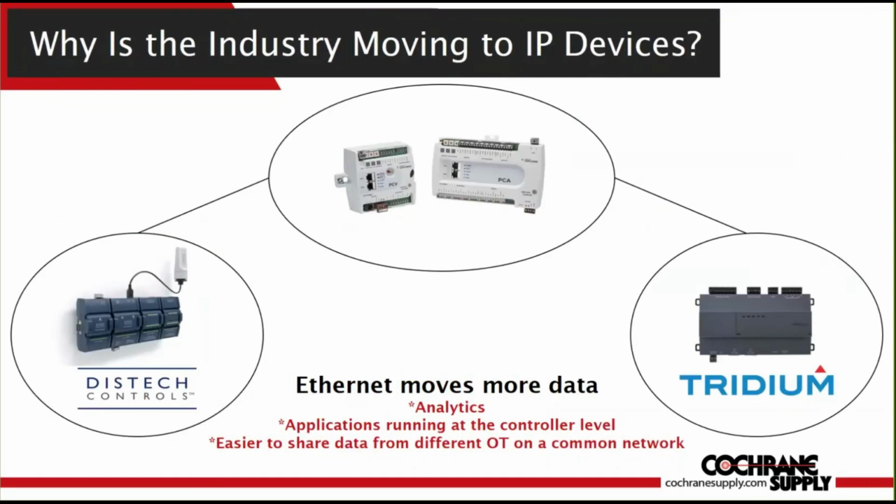Well, all the major manufacturers have started developing their own series, so to speak, of IP devices. And it's simple. Ethernet moves more data. We talked about how data driven our society is now, and how data driven all these applications are now. So now you're talking about providing a controller that's a little more powerful, where you can run analytics at the edge or at the controller level. And it's easier to share data when you're talking about different operational technology sitting on your network when you have IP devices. So that's why we're moving to IP devices.